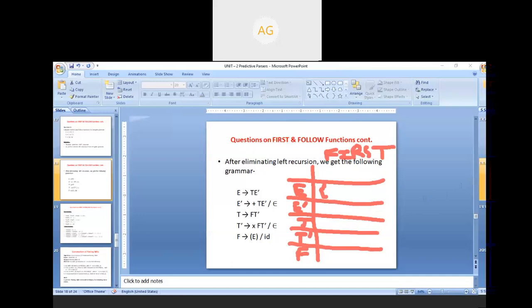So as you can see here from the grammar, we need to calculate first the first of E. So first of E, you can easily make this, the production is T E dash. Now the first of E will have the first of T. So before calculating the first of T, we need to move to the production of T. So the production of T gives F T dash. Now we need to calculate the first of F. So here the first of F contains two elements, bracket of E and then id.